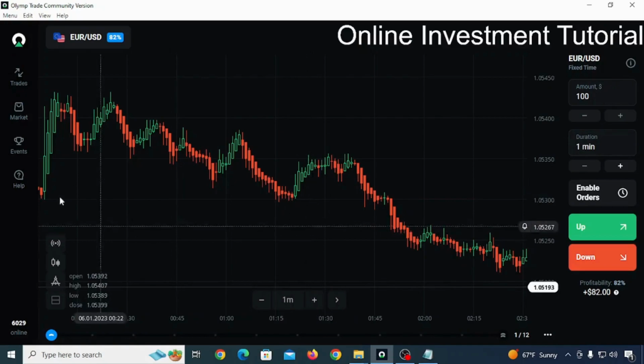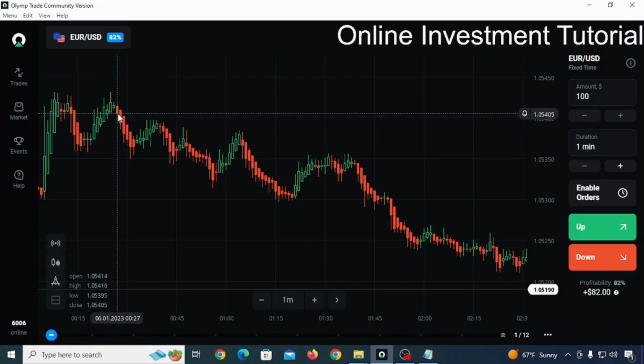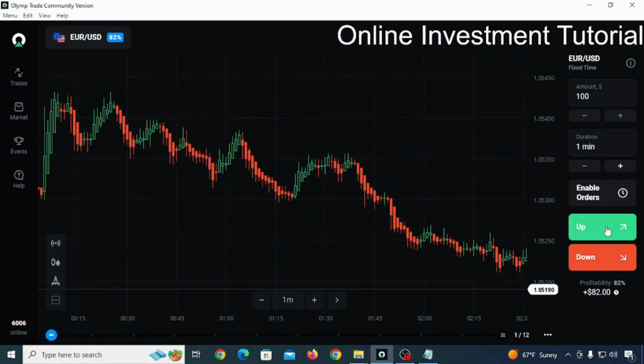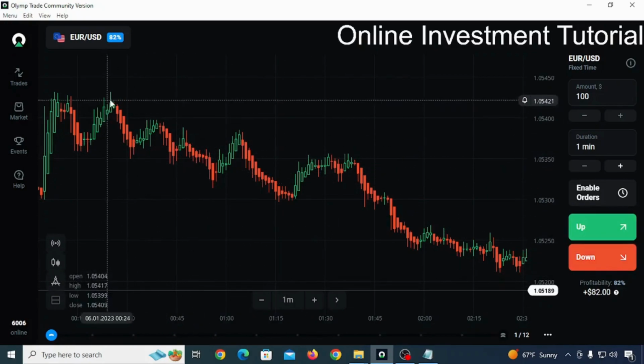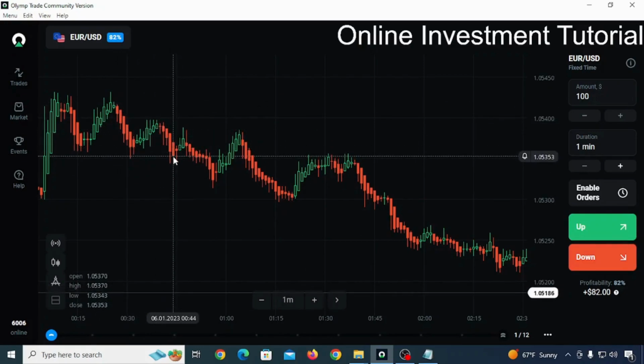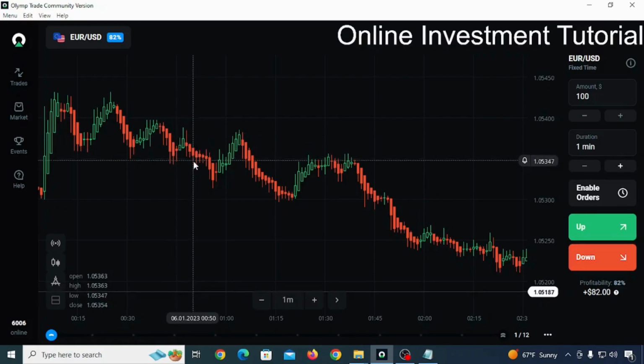And then what you need to understand is, whenever the market is forming this kind of candle in real time, so it became red, and it consolidated a little bit and started to move up. Whenever you see this kind of pattern, if it has started to fall down, make a trade by clicking on lower. And whenever the market has started to move up, make a trade on higher. In each of these kinds of pattern, make one trade, okay. So whenever it is falling down, make one trade on lower, and if it is going above, then make a trade on higher.